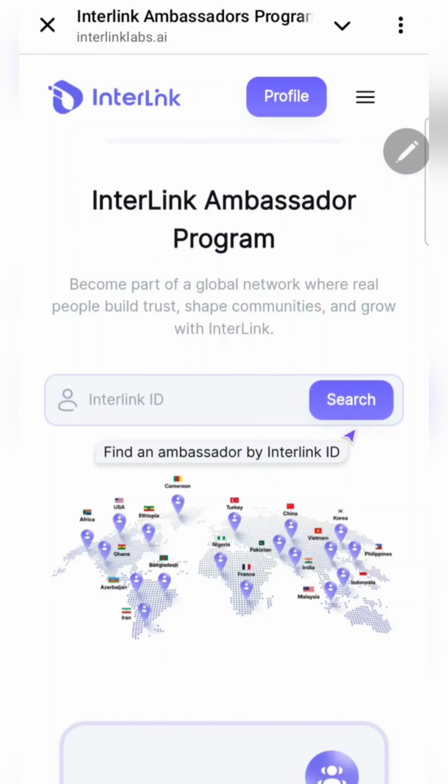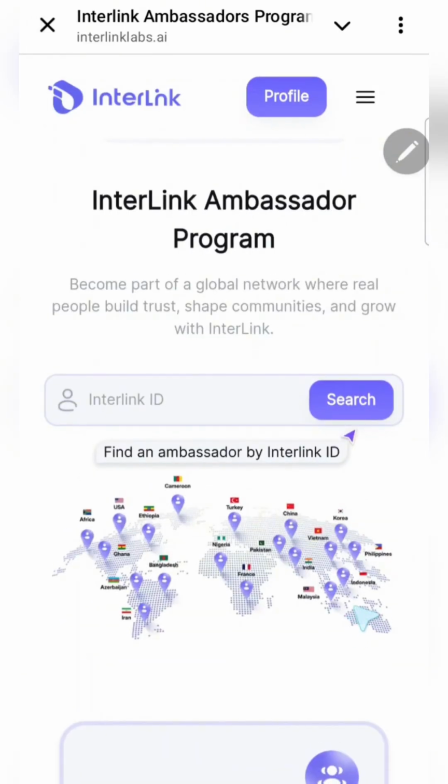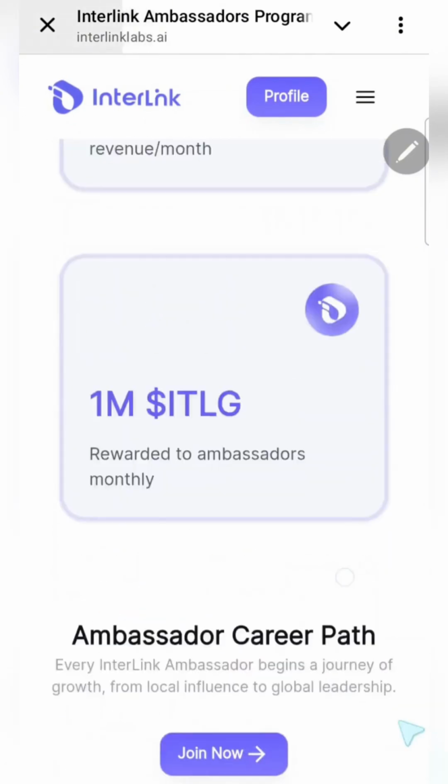I will put the ambassador registration link in the video description, and you will need 2 devices. First, you can use a phone and a computer, or you can use 2 phones, or 2 computers, okay? At the very least, you need to have a phone to scan the QR code on a computer. Second, you can use 2 phones. One phone will display the QR code and the other phone will be used to scan it. Here's how to do it. I'll put the link in the video description below.